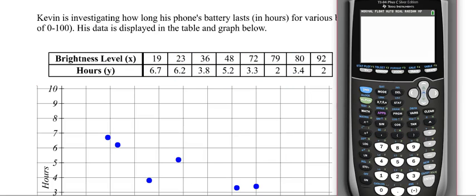So if we're going to find the equation for the line of best fit on a graphing calculator, I'm going to hit the Stat button. And I'm going to hit Edit to get the data into the list editor. And then I'm going to type the X values into list 1 and the Y values into list 2. So I always do all the X values first as a whole column.